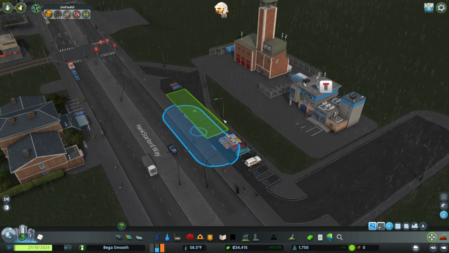Take that back to there. Right, so that's what we did last time. We took that back right down to there. Right, get that nicely there. Right, that looks good. And then watch, the police car will probably sink in there, but we'll check it.